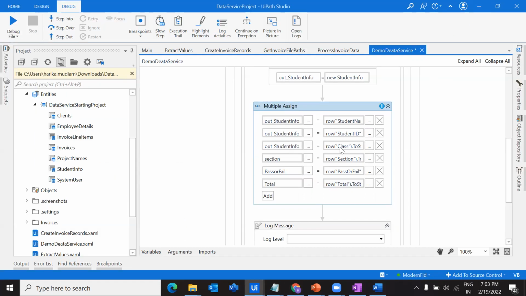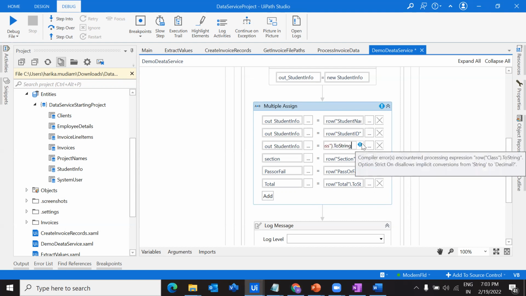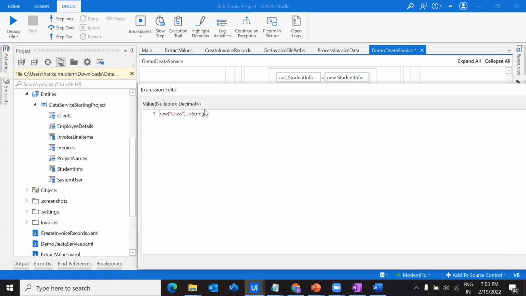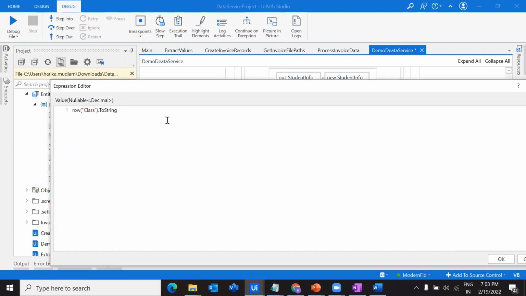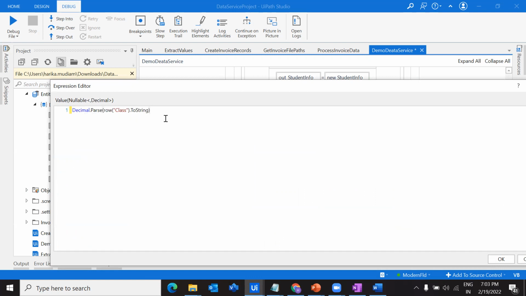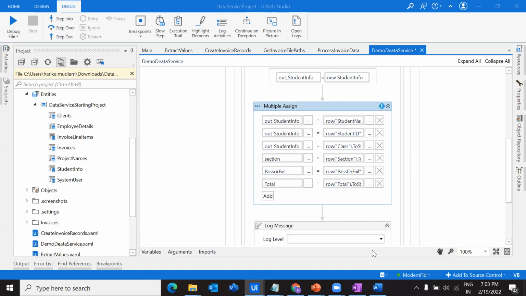We have gotten a warning, right? This is a string to decimal, so you have to convert this. Decimal dot parse, you can use. Let's check. Yes, the error is gone. And the section is of type text.